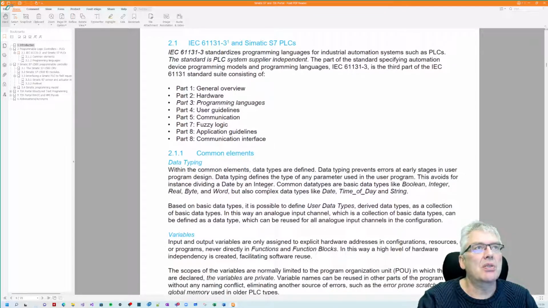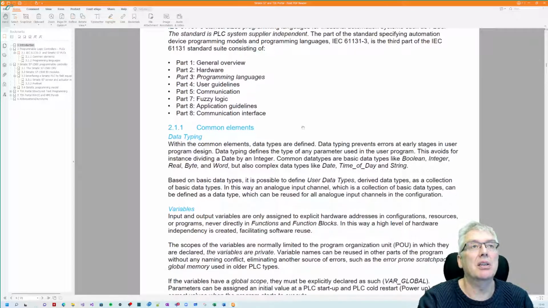So there's also a norm from PLC Open that describes how a PLC should work and how it should be programmed. And what's important here is that to program the hardware you buy, you need to know how it works. But the programming, the part 3 here, is the important part, because that's what we have to do. At least we have to program our PLC, the hardware we are buying.